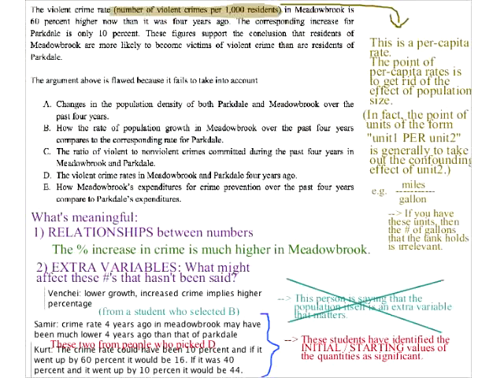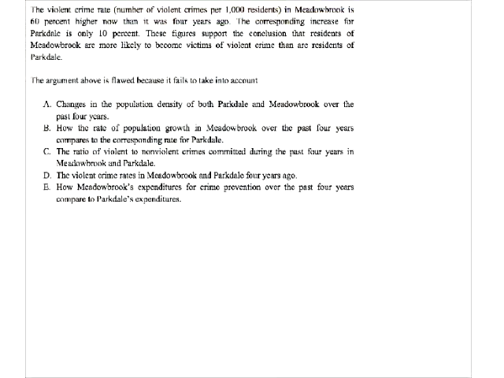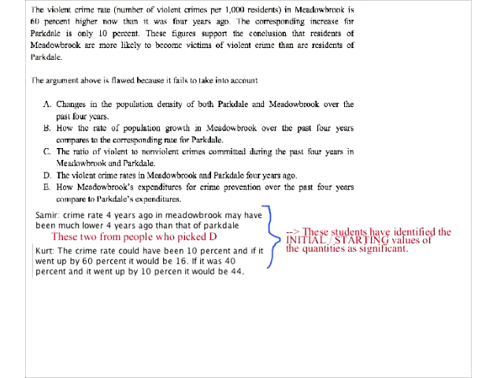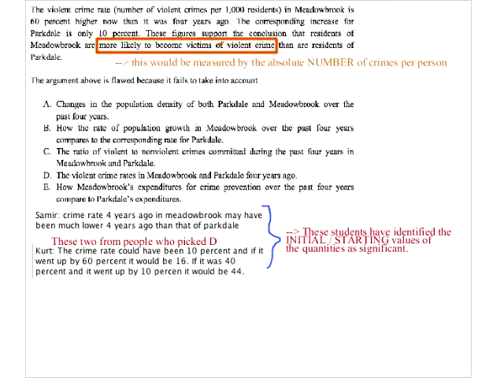Also, choice D, the initial values absolutely are a factor here. Let's copy that again onto another slide. What these two people have said is that the initial values definitely matter because we're just talking about percentage increases, but the percentage increase doesn't give us everything we need to know here. So what you also have to do is think about what units we're really talking about here. More likely to become victims of violent crime is not a percent increase thing. This would be measured by the absolute number of crimes per person or per 1,000 people, etc. So the problem is that percentage increases don't give you absolute numbers unless you know where you are starting from.